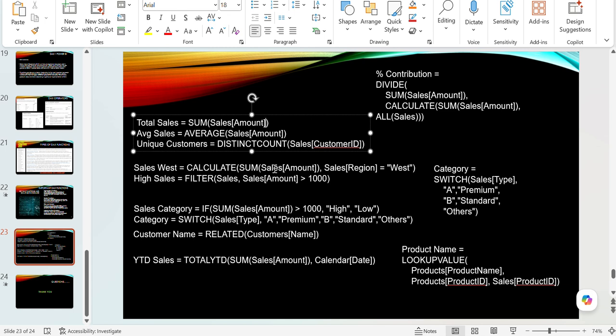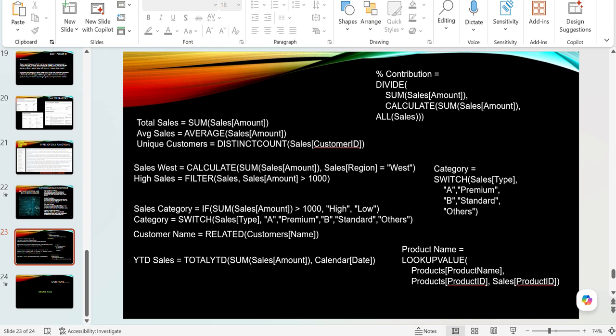And if you don't want to aggregate anything directly, you can also take the sales amount where sales is greater than 1000. So it directly filters the total amount, whatever the sales column has greater than 1000 value, and that will give you the final output. So these are some of the examples. If you want, you can take a screenshot, but you will get more examples from the Microsoft community, where you can learn many DAX functions.